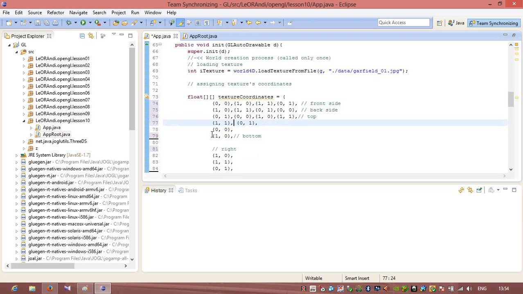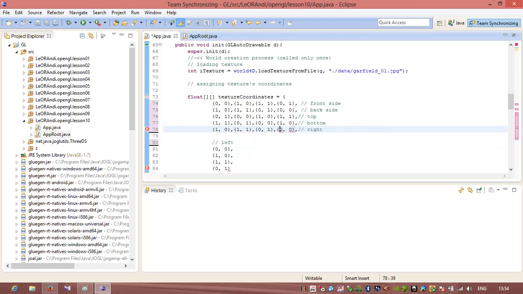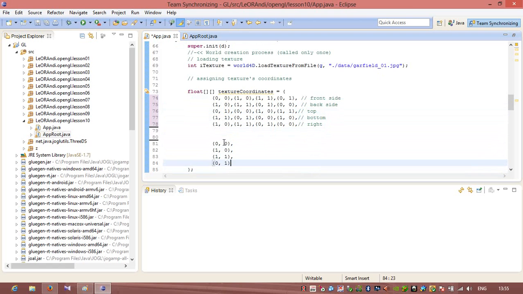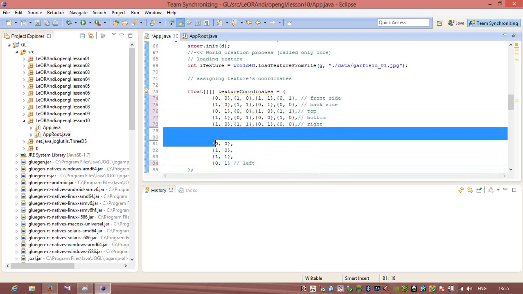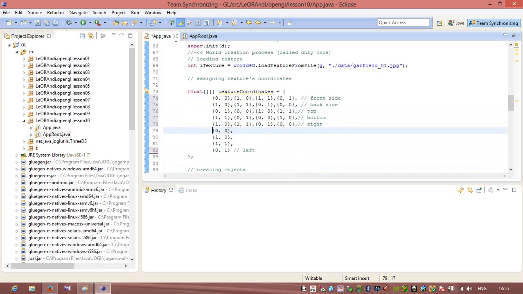Bottom. For the right side it will be like this. You see that in this float array of array, the first index will be this row, for example, and the second index is this value, for example. So the first index will indicate the side of our cube, and the second index will indicate a coordinate u and v for our texture.